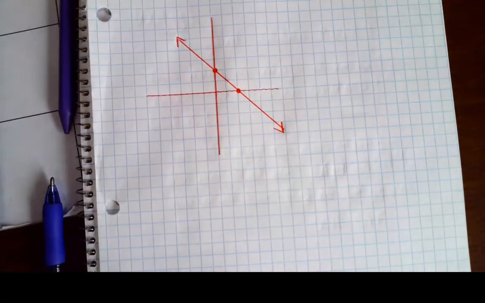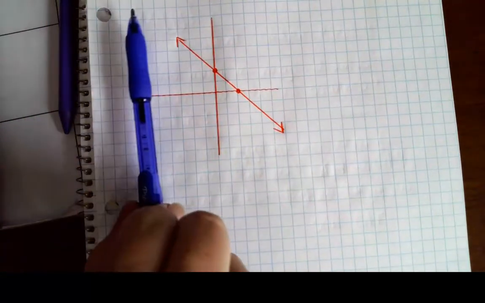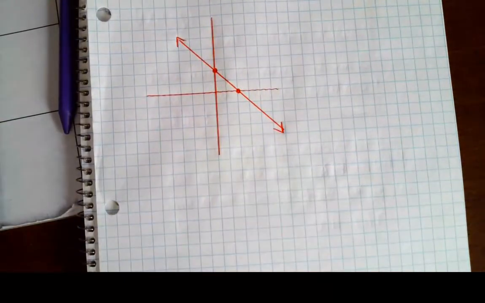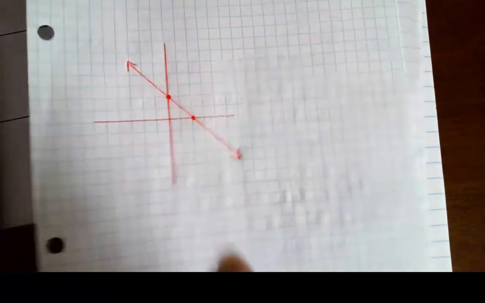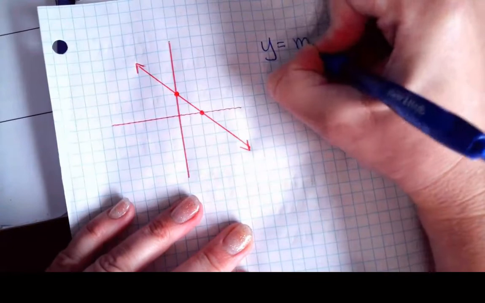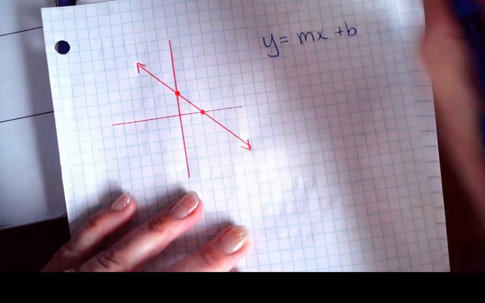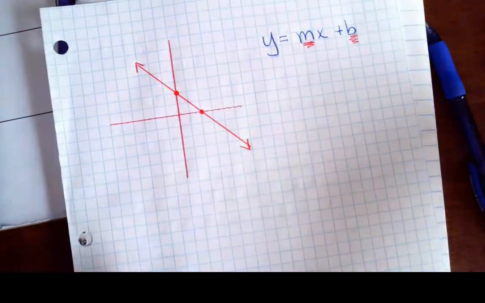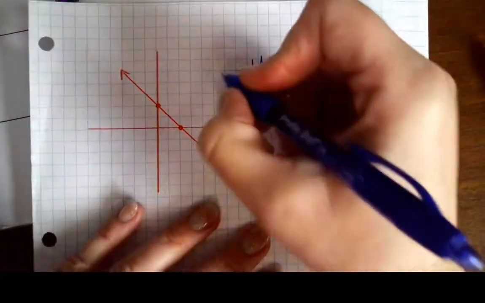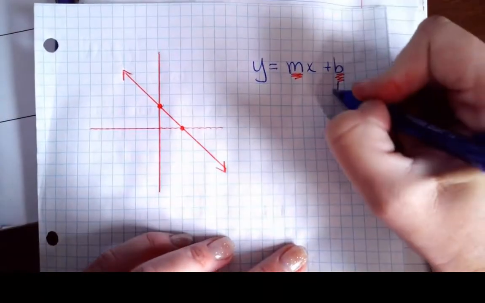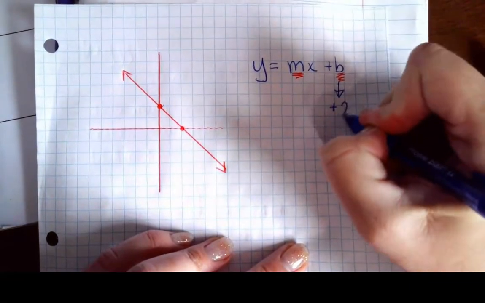I would like to find the equation of this line. So the first thing that I notice is when I read it from left to right, the line is moving downwards, so I know my slope will be negative. And I need to fill in the following information. I need to know what the slope is, and I need to know what the y-intercept is. So the y-intercept is where it crosses the y-axis. So I know that that's going to be at +2. So b is going to be +2.